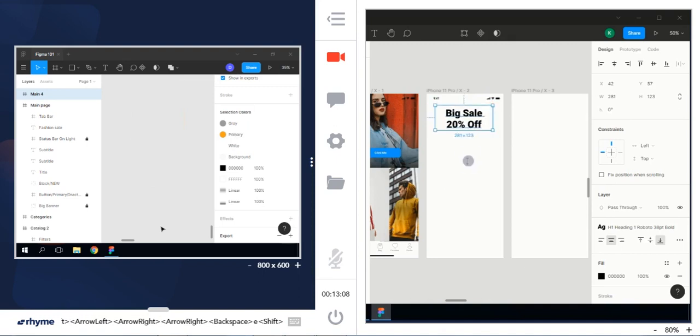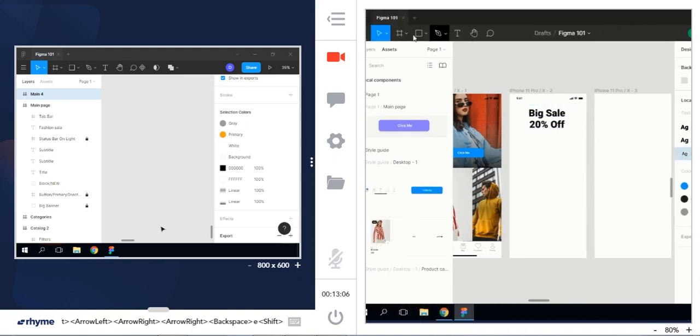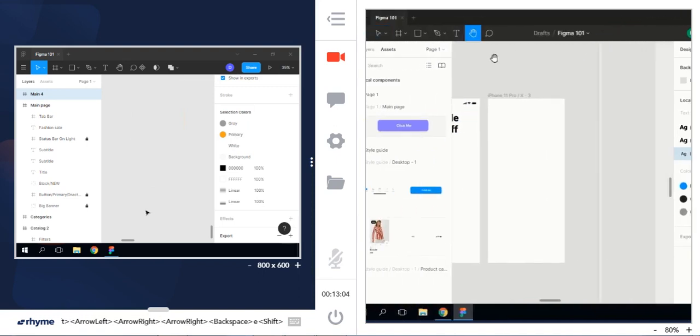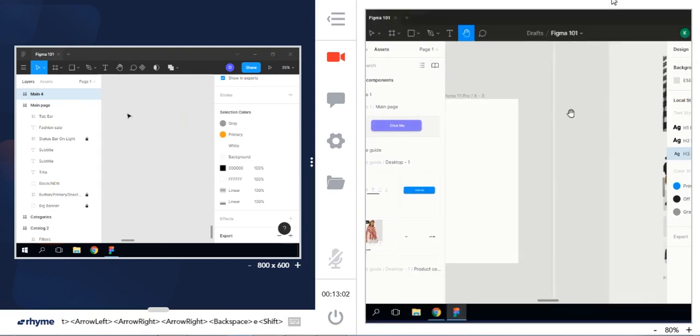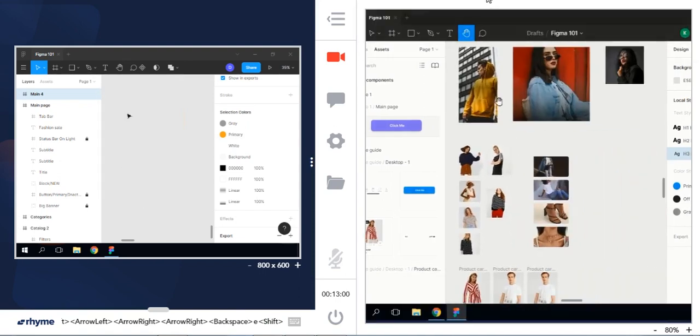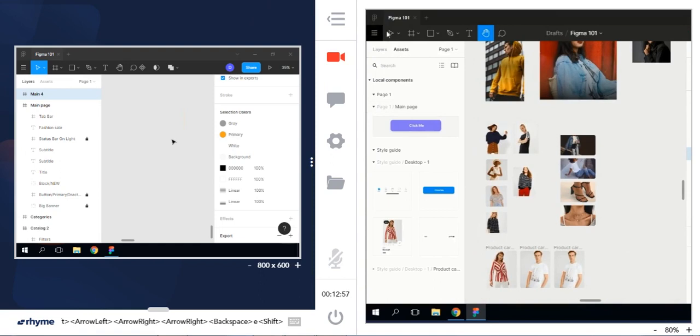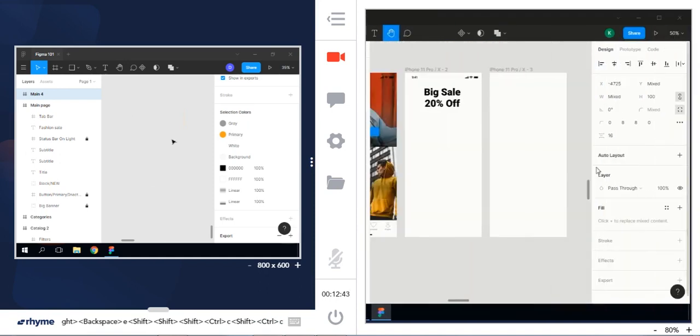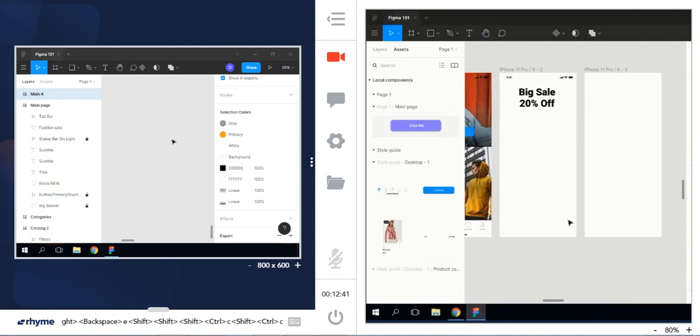So I have my big sale 20% off, and then I want to add a different image than that big image that I had. Maybe I want to add a series of smaller images. I'm going to click these guys here, and actually no, I want to click these. These are all kind of the same. I'm going to click these, and then just play around with them.